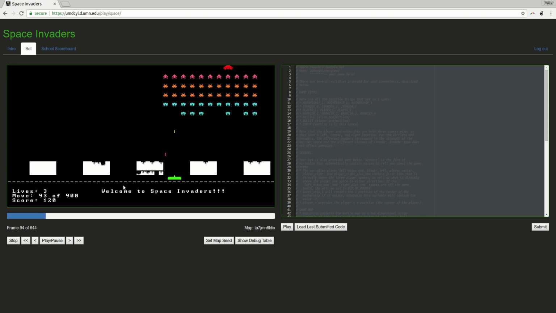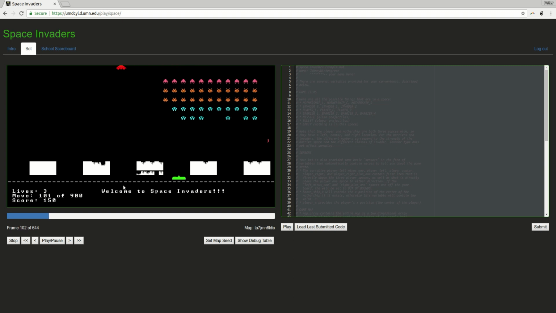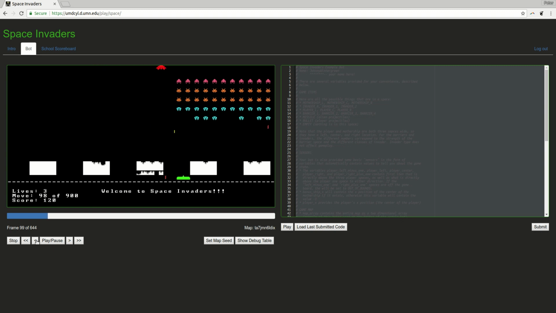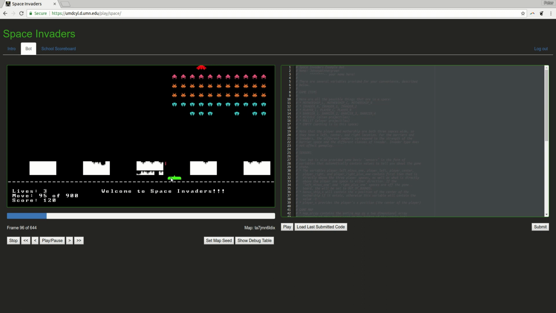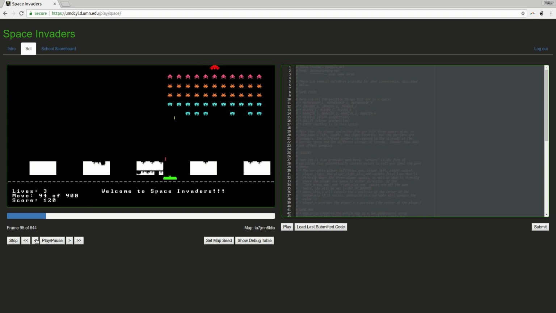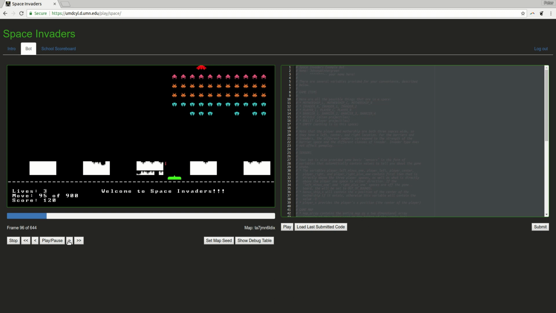Yep, see, there you go. Every time I go underneath it, I go off to the right. So let's look at that. I'll back up. You can see there's a missile above me, so it's falling down, and so the next thing I should do is move to the right. So sure enough, I move to the right to get out of the way. Now the ship is moving randomly, so it's going to move back underneath, but now it's going to move again to get out of the way.